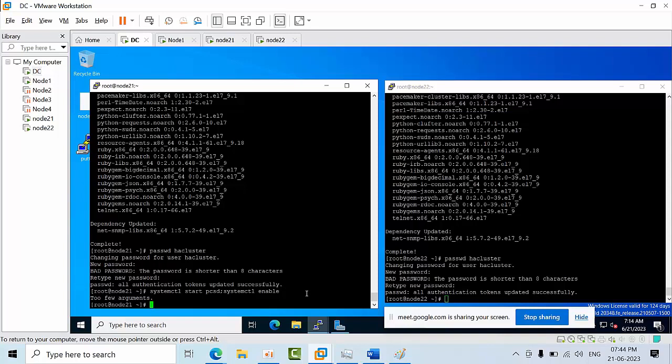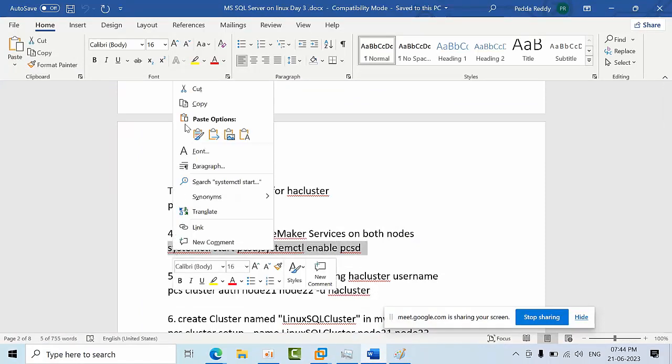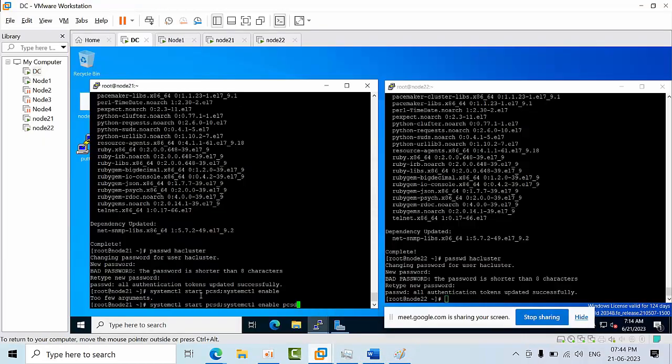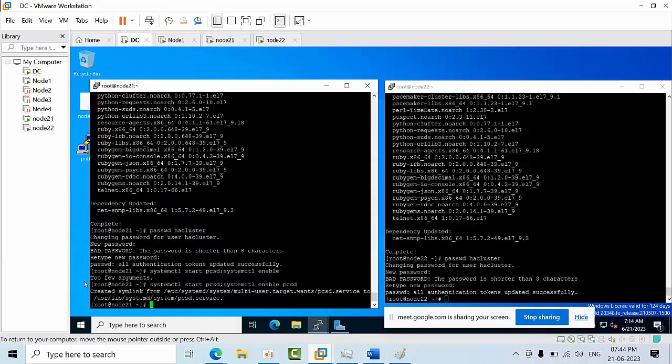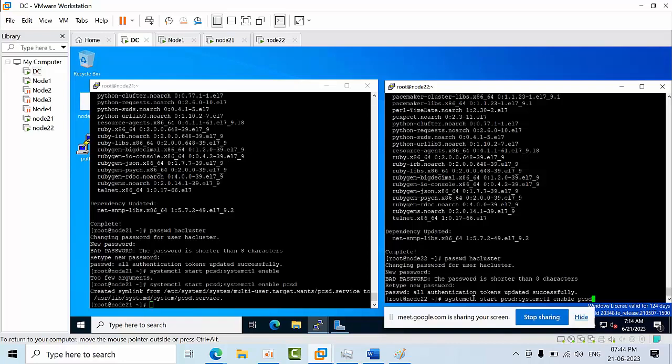Systemctl start pcsd. What happened? Oh, sorry, I forgot the pcsd, right? So just copy this command and paste it here. Done. See, it created a symbolic link. I need to do the same thing on node 2 as well.